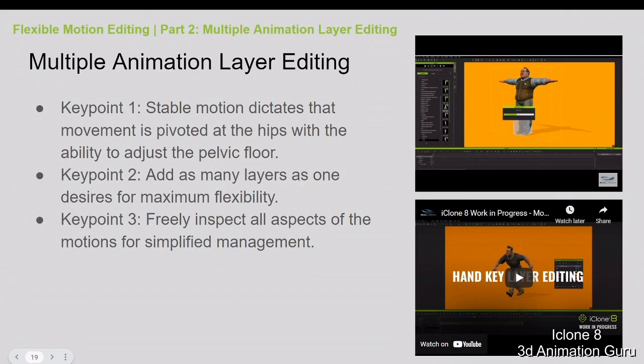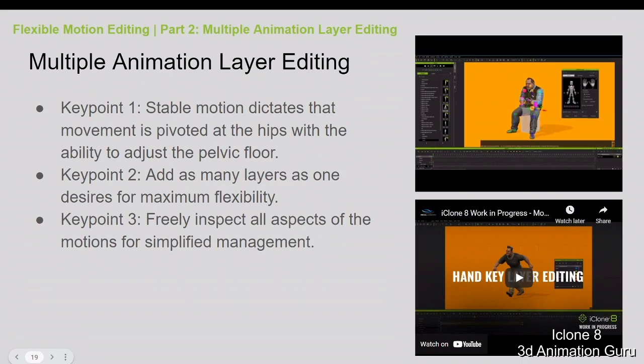We have this character, sitting down, and now like you can see, you try to make him a bit squat, and now you see, now you can adjust the legs and whatever. So that is the multiple animation layer editing.